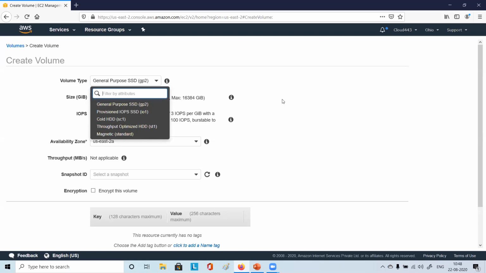Highest performance, which one? Provisioned, correct. So this provisioned IOPS, PIOPS or IO1, right? This is the fastest one.